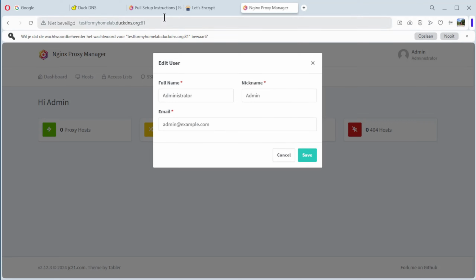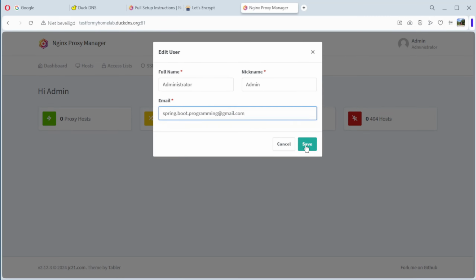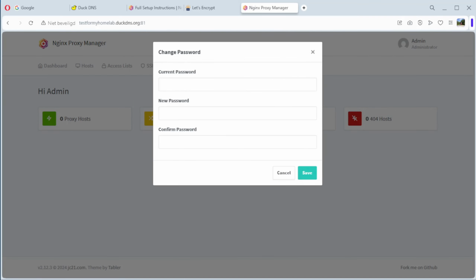Now we need to create a new account. So we use an email address and a password. First password is changeme.